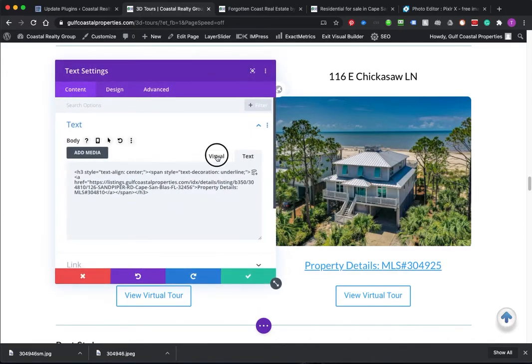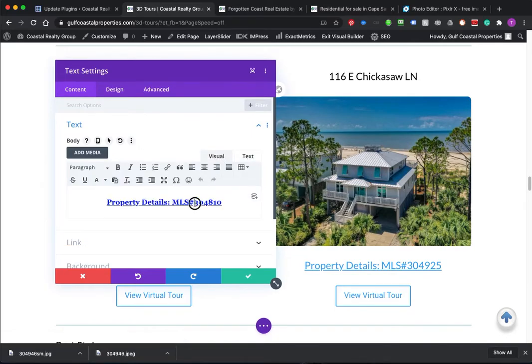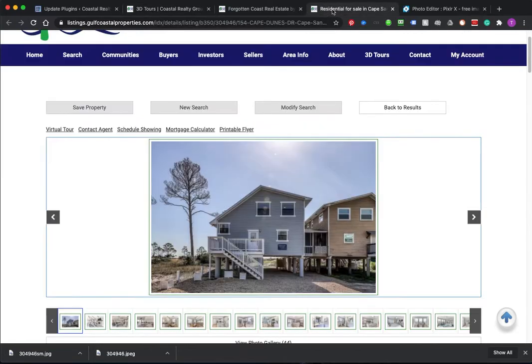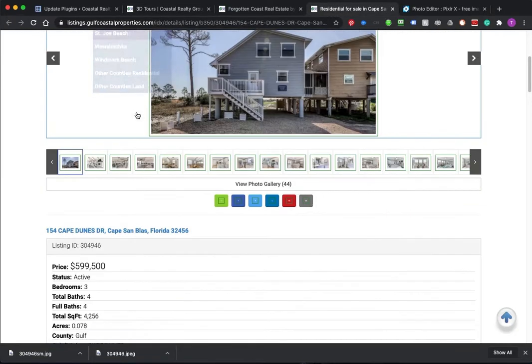And again, you could change it here or you could change it there. I'll change it here, even though I hate it. Okay, so then I just type in 304946 and then delete the extra. And then what I'm going to do is, this is the listing details page.